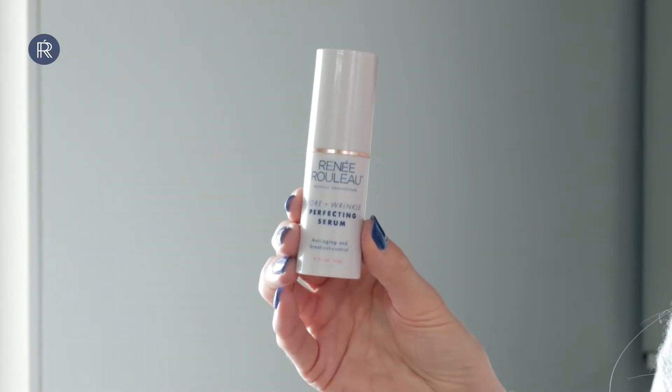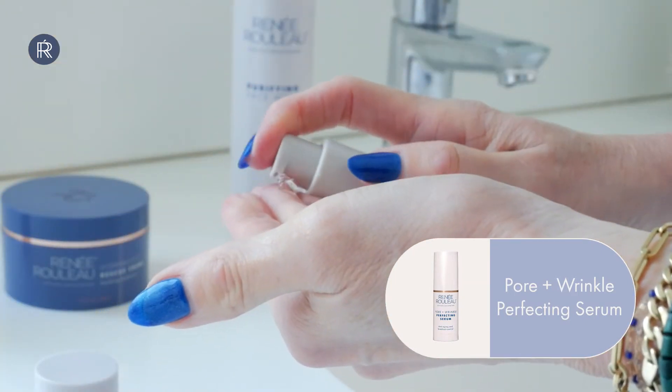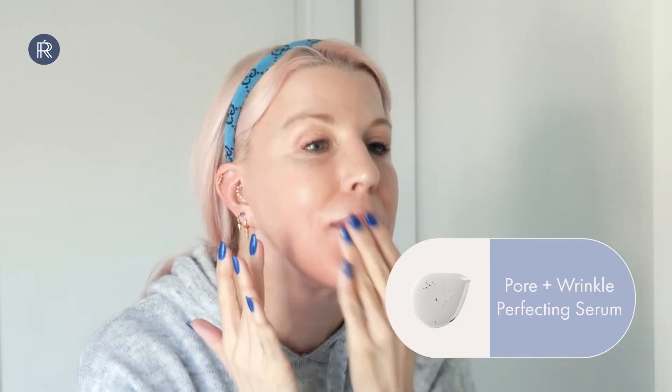A key component in making the skin look smoother — which ultimately will make the skin look more glowy — is to exfoliate regularly. You don't want dead skin cells on the skin, and you also want the skin to have a really smooth texture. I like using exfoliating acids. Pore and Wrinkle Perfecting Serum is the one appropriate for my skin type six, and I'll use this a few nights a week. It helps lower the pH of the skin to dissolve and digest dead skin cells — out with the old, in with the new, and the skin looks really glowy.